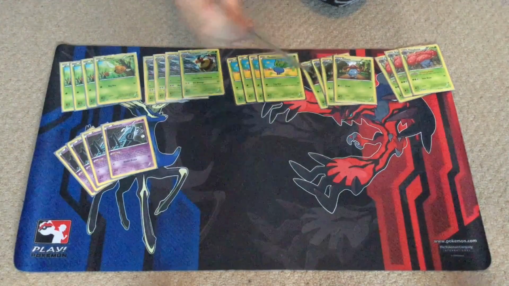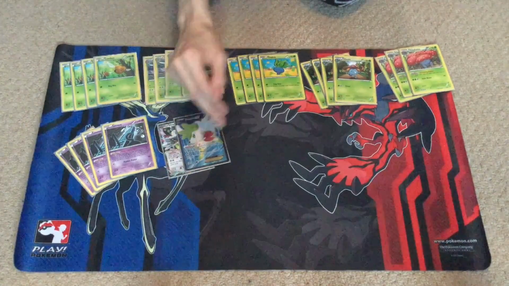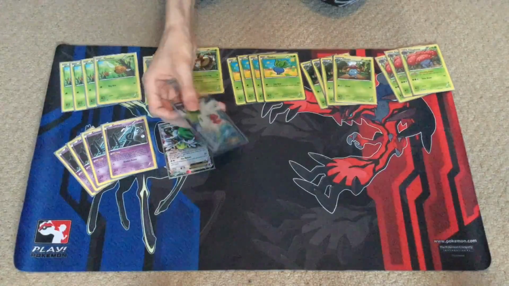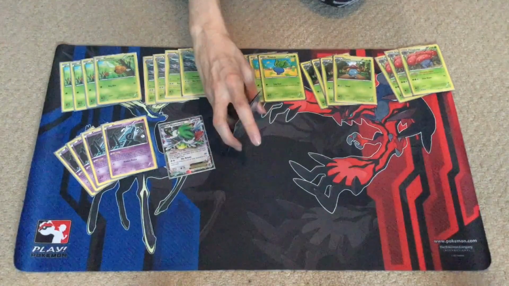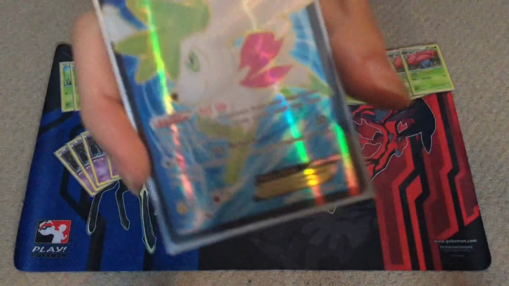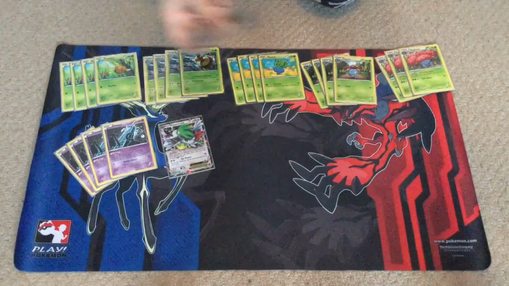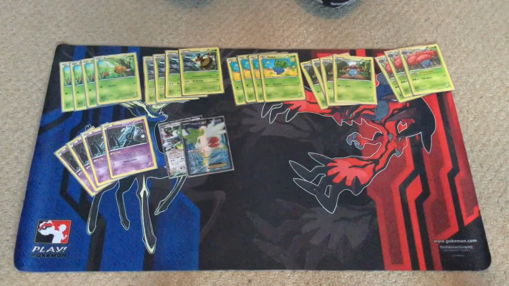In my current build, and also because it's all I own, I'm running 2 Shaymin EX. It's a staple in every deck, or near enough every deck right now. It's an EX with 110 HP, Set Up, you get to draw until you have 6 cards, and it's going to return 30 damage, put it back into your hand. It's a very effective card, and almost every deck runs it.